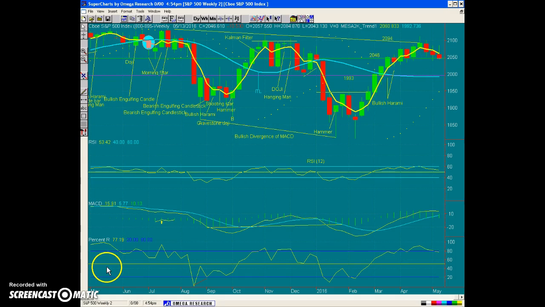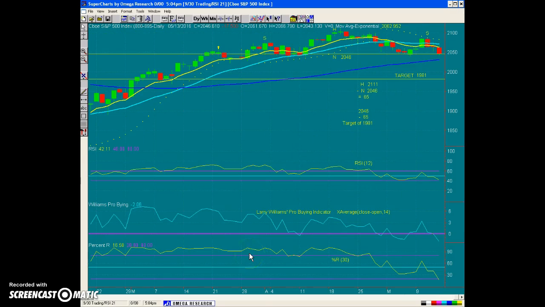So let's take a look at the daily chart. So here's a daily chart, one we've seen before, of the S&P 500. I've done some calculations here. It's quite possible that we can make a case for a head and shoulder pattern. The head, the left shoulder, the right shoulder. And if this pattern is true, if it holds up, then the neckline is approximately 2046 at this level here.